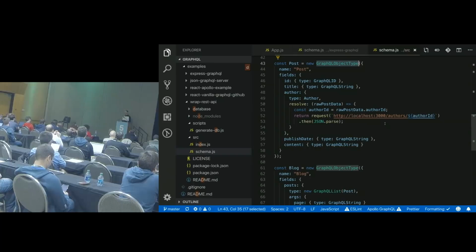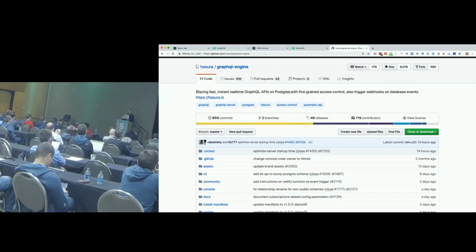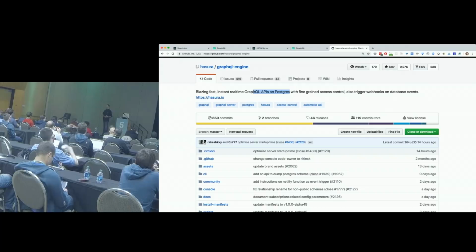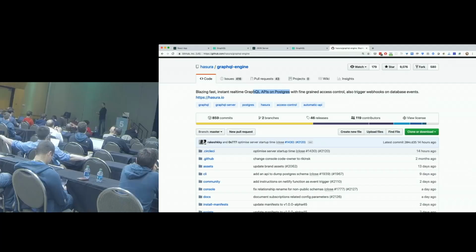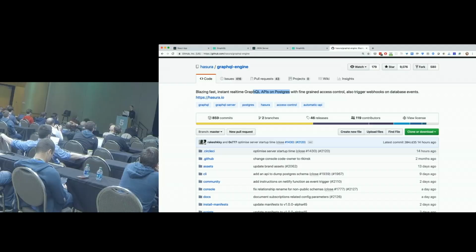That was one thing I wanted to show: Hasura has an interesting tool, GraphQL Engine, that lets you stand up GraphQL APIs right on top of Postgres. So that even eliminates some of the boilerplate that I'm talking about here. Effectively what it does is look at your Postgres database schema and then generate a GraphQL schema from it, reading those types. So that precise answer is going to be different. And you point out, I should have put an example in here of hitting a real DB, but I don't. I'm showing wrapping a REST API.